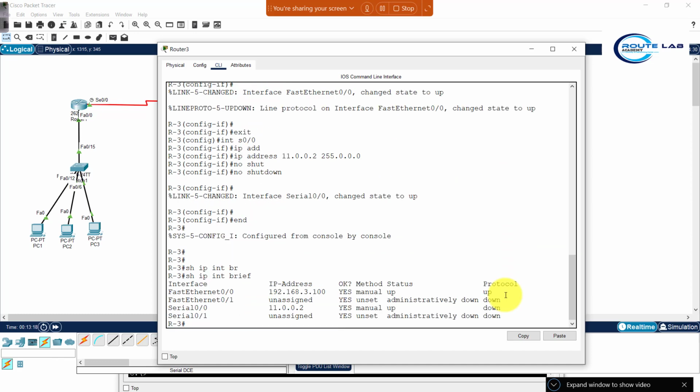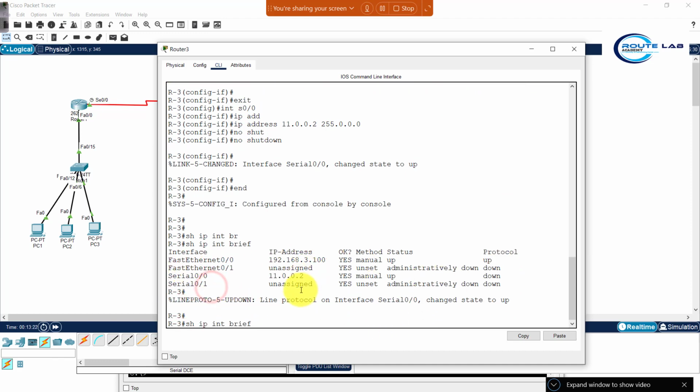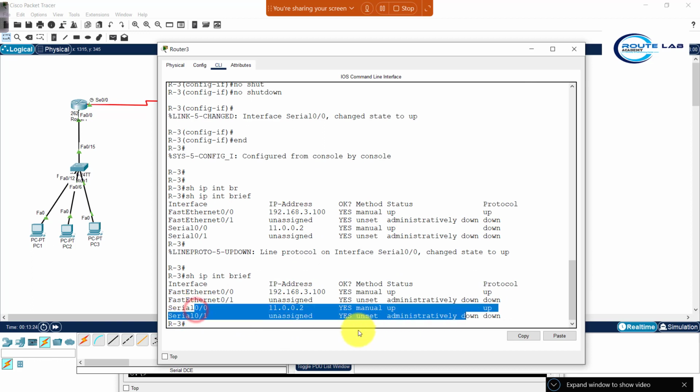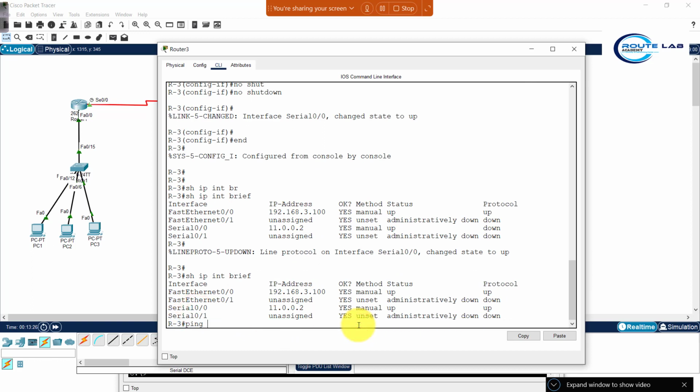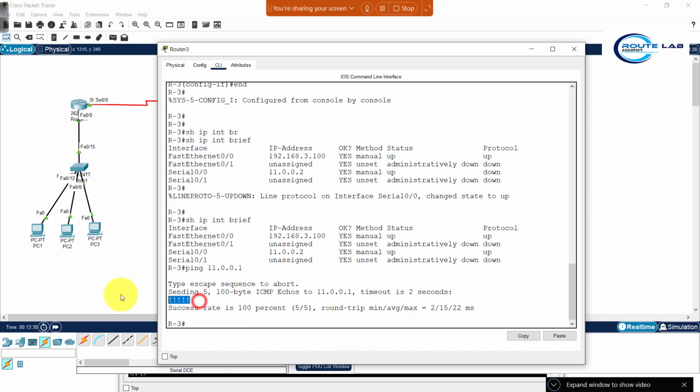Show ip interface brief. Here my interfaces have been configured and my interfaces are up and up. If I try to ping the opposite interface, which is 11.0.0.1, I should be able to get the response.